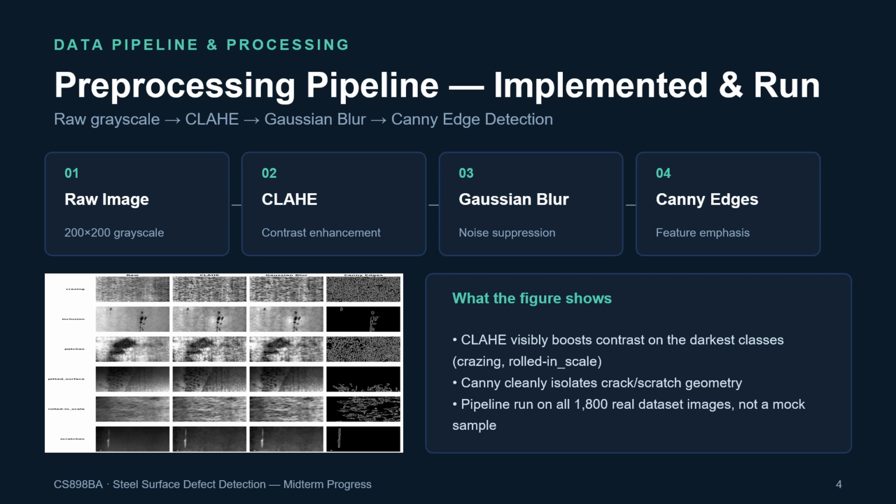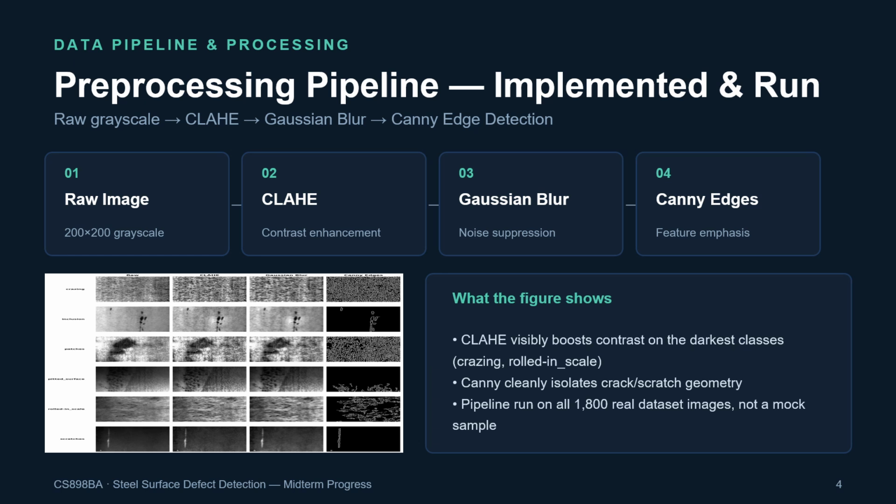So coming to slide 4, it shows the image processing pipeline that I used throughout the project. The first step is converting the images into grayscale, because most of the dataset contains grayscale images and this makes the processing consistent. Next, I apply CLAHE, which improves the contrast of the images and makes it easier to detect the defect areas. After that, I apply Gaussian blur to reduce small amounts of noise while keeping the important defect patterns. Finally, I use Canny edge detection to highlight the edges of the defects.